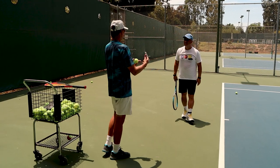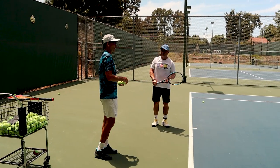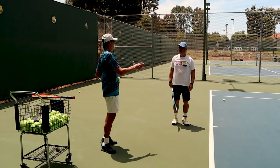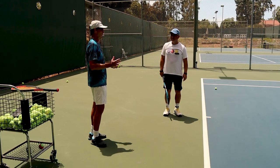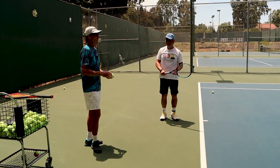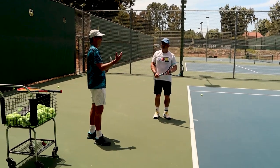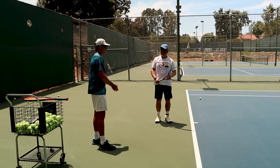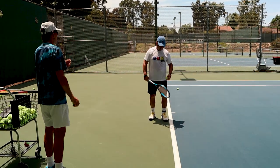Part of this is that your toss is naturally low, so this whole sequence has to happen very quickly. Part of it's your style. As a coach I have to decide what is your style and how much we're going to try to adjust that. I think you can still get it — it's just going to happen at a much shorter interval than my serve, which is more of a higher toss and a little bit of a slower tempo. I would like to have a little slower tempo — it would probably be helpful. It would be.